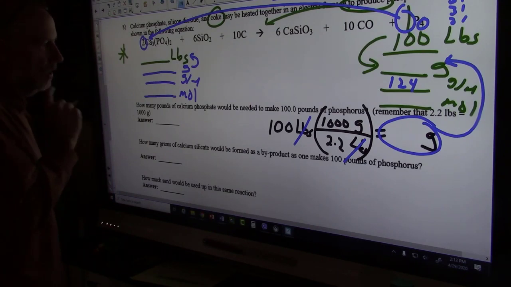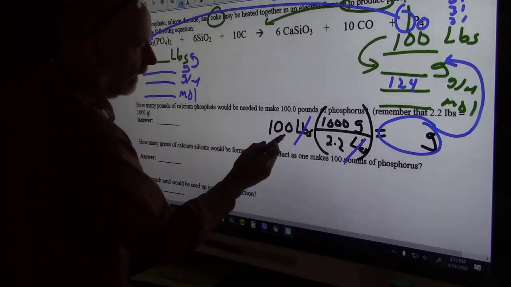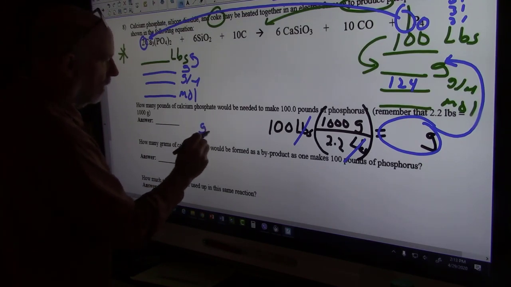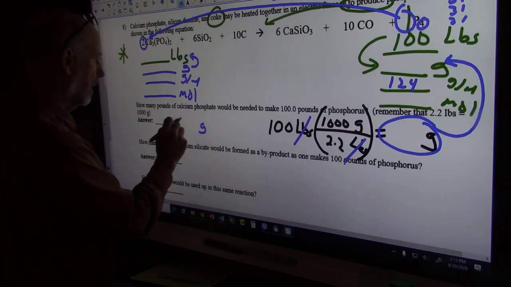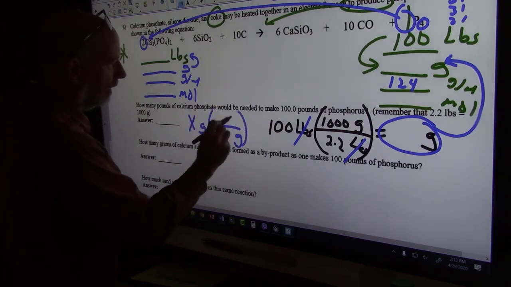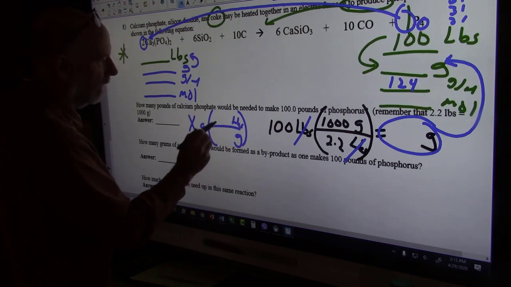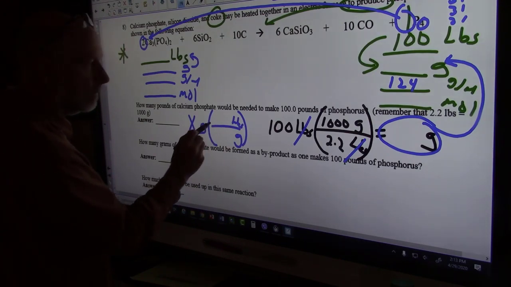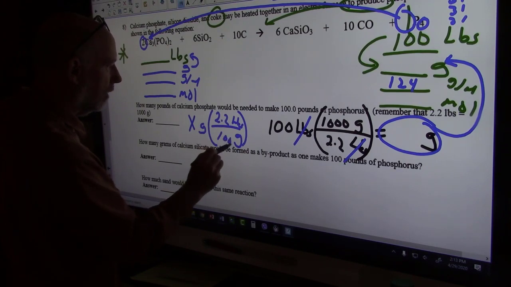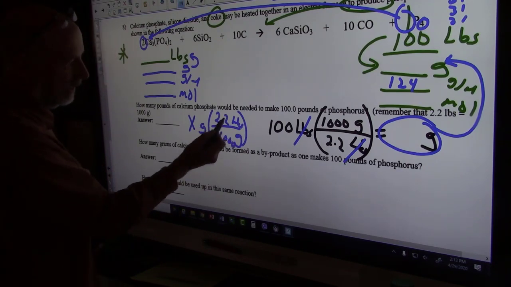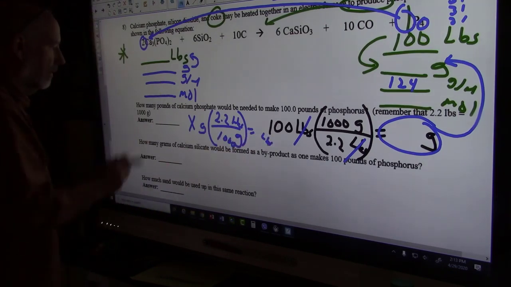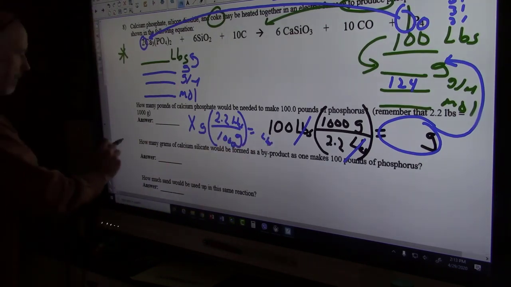All right? So you're going to have to think this way: you're going to have some number of grams, I'm going to call it X grams, and you want to get rid of grams and go to LBS, go to pounds. And what were the numbers here? 2.2 pounds is 1,000 grams. This times 2.2, hit enter, divided by 1,000. That should give you pounds. And that's what you want for your answer. Then you've got a problem down here.